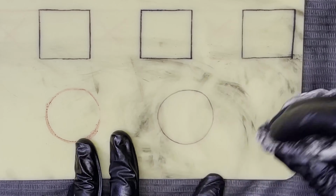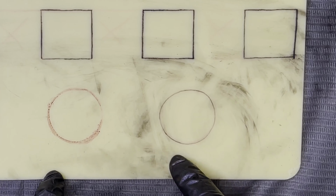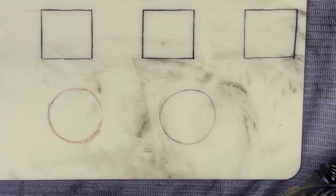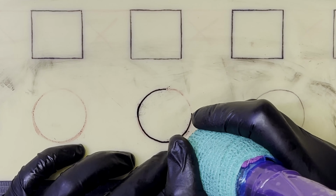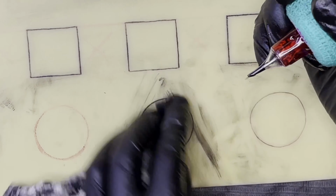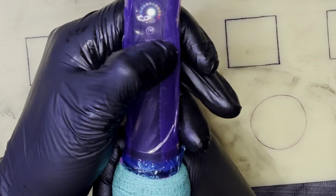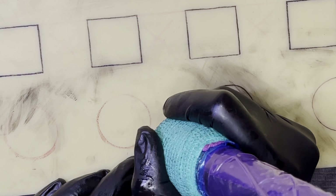Not perfect, but we are using a thicker pen, so I have to decide which part of this tracing I'm really gonna follow the line with, especially for a circle. So let's follow along the inside here and see if I can do a little better. Let's try a lower frequency here. Let's see if we can't do that blending method.